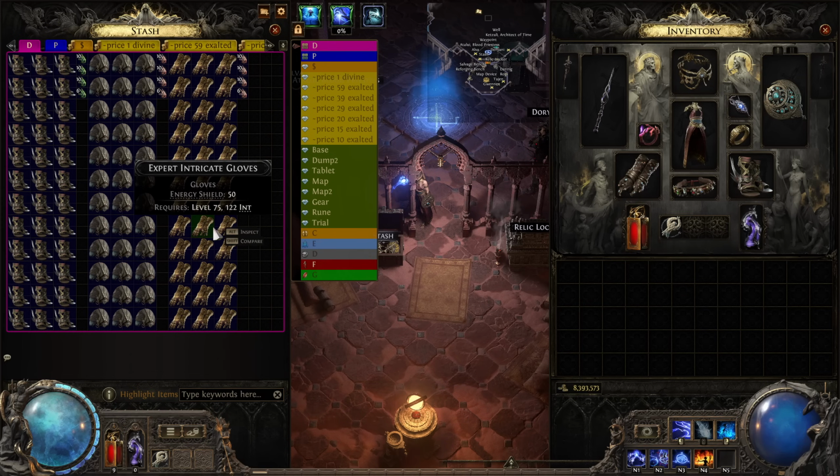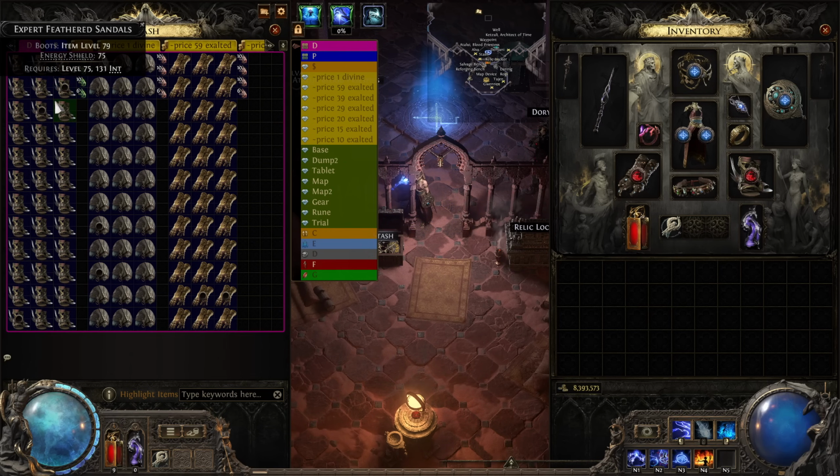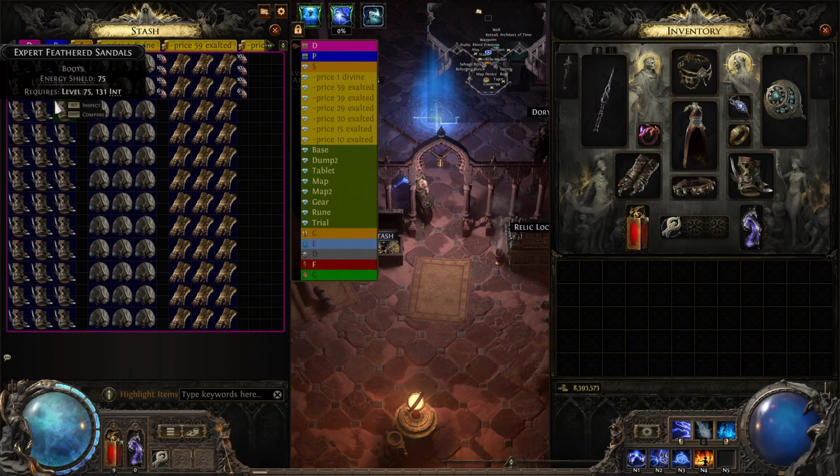So with that in mind, the best thing to start with is Essence of Haste. Now, I'm using Expert Feather Sandals, which is the best possible base. It requires level 75 and it has the most energy shield at 75.